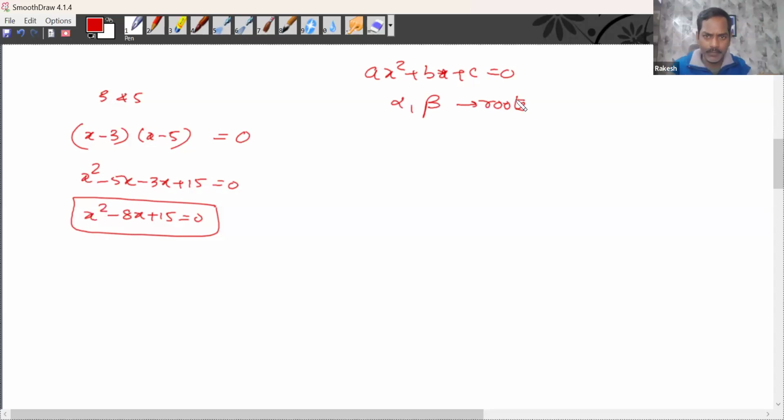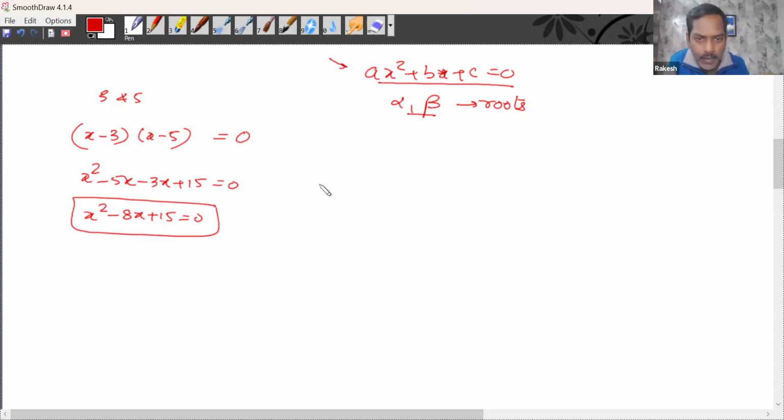I'm just making a general pattern. I want to just find some pattern. That's why I'm generalizing and I'm not using the number. So that once we have identified the pattern, then that will become a formula kind of thing. And every time a similar kind of thing appears, you can just apply those things in the formula. If these are the roots, and this is the quadratic equation, what I'll be doing is a slight change in the format of this quadratic equation. I don't like this quadratic equation right now. I want to make some change.